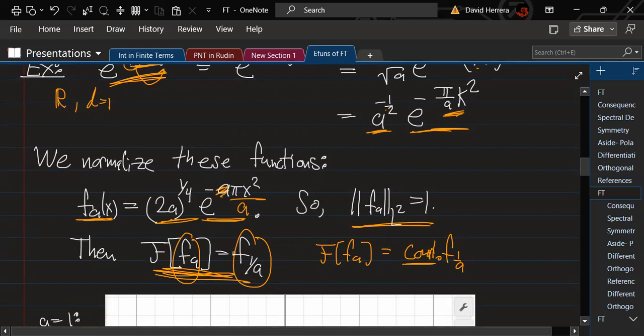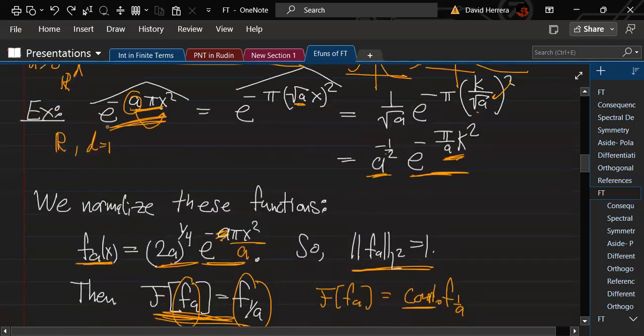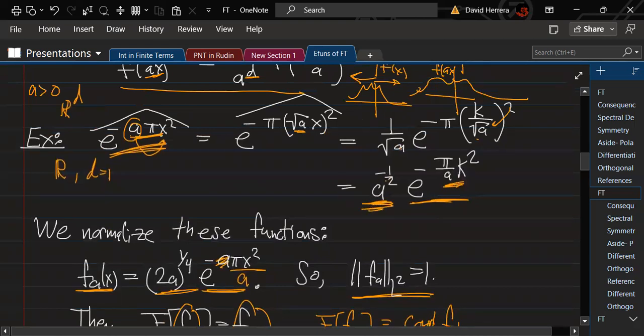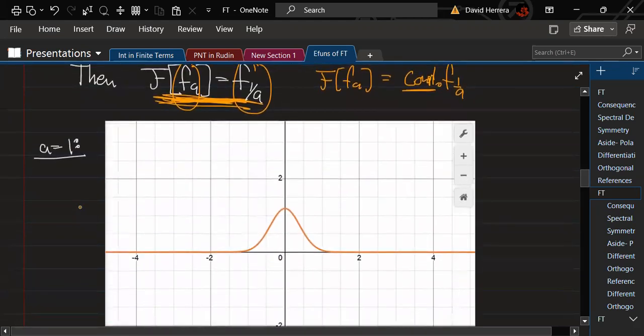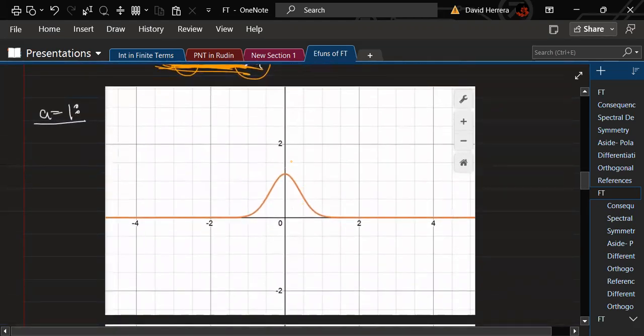That doesn't mean that they have the same sign. That doesn't mean there's maybe a plus or minus here or something. However, we see from this identity up here that there is no plus or minus. There's just some kind of positive constant out here. So this right here is kind of surprising in a certain sense that it worked out nicely. However, the Fourier transform is a nice operation, so it turns out to work out. So let's see an example. This is the Gaussian that we had earlier, the standard Gaussian. So this is f_1, and this function is its own Fourier transform.